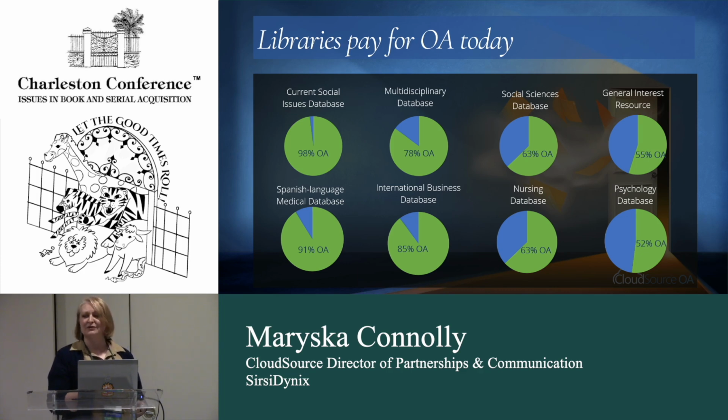This is a few more samples of actual databases that we did this overlap analysis. And you can see that 50%, and sometimes as high as almost 100% are open. And these are things people are subscribing to, and most of the content would be freely available. I do want to point out that this is not trade journals. This is not popular magazines. These are all academic sources.